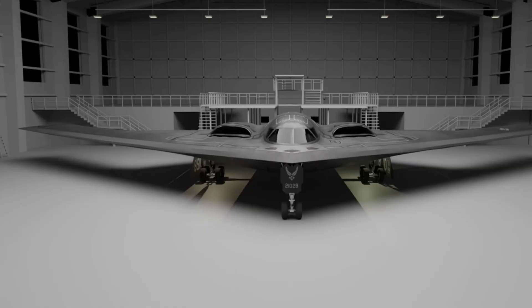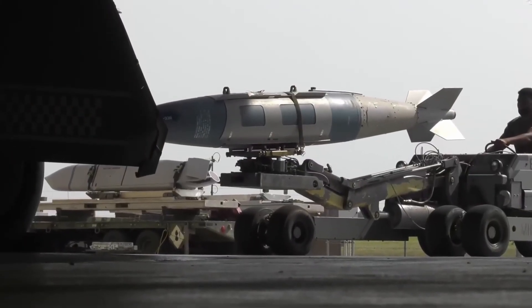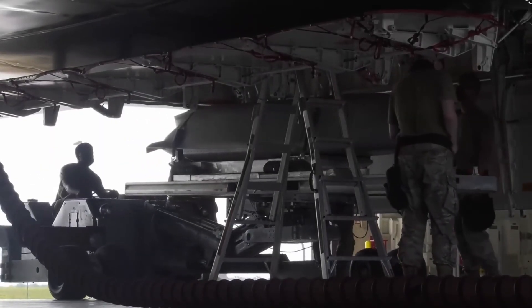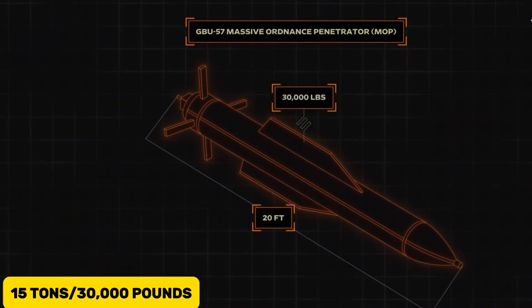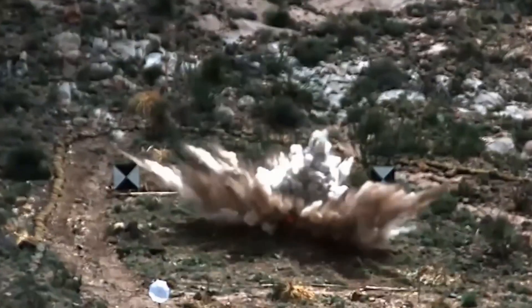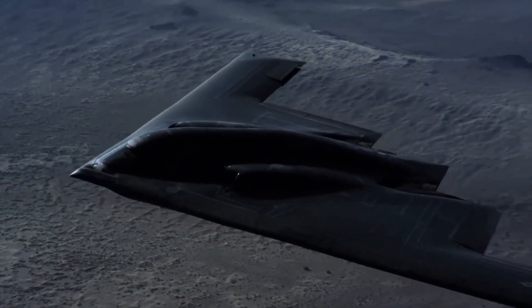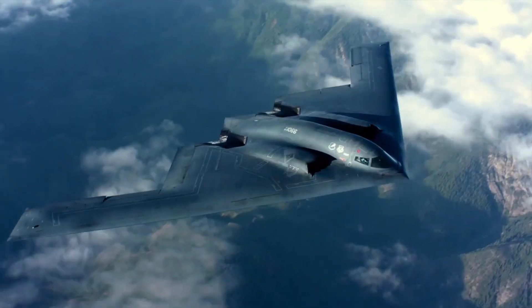But how useful is this aircraft in terms of warfare? The B-2 Spirit can fit 20 tons of bombs inside its belly. These aren't just regular bombs — some are nuclear weapons, and others are precision-guided bombs, making it part of America's most powerful defense plan. One example is the GBU-57 Bunker Buster, a bomb so big it weighs 15 tons, made to destroy underground bunkers even if they're hidden deep beneath the earth. The B-2 can fly 11,000 kilometers on a single tank of fuel, and if the mission is even longer, it can refuel in the air — meaning it can technically fly anywhere on earth without ever landing.